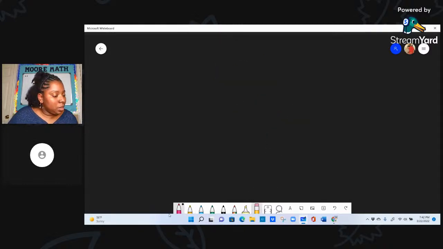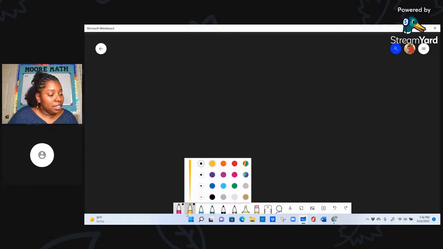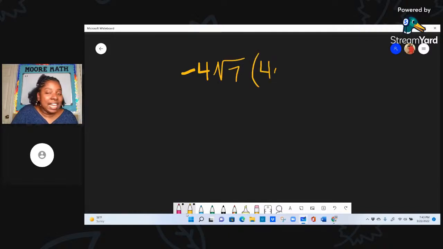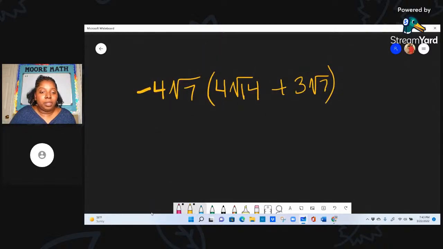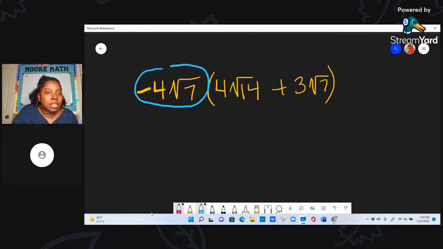All right. So let's do the next one. The reason why this worksheet is so hard is because it looks really ugly. Not even gonna lie to you. This looks ugly. So we just have to take it as 2 separate things. There's a lot going on here, but this number outside the parentheses, remember it gets multiplied by everything in the parentheses. So let's start with this.